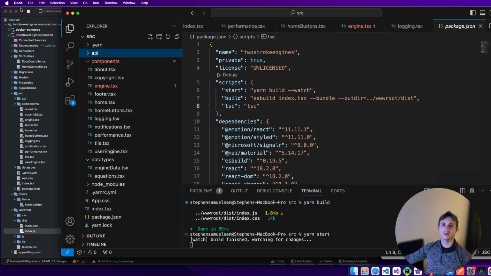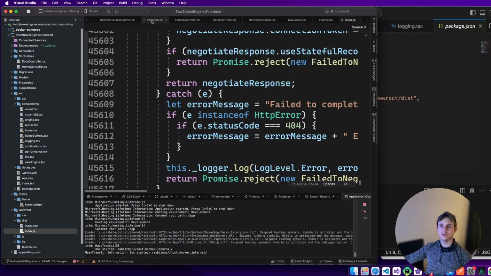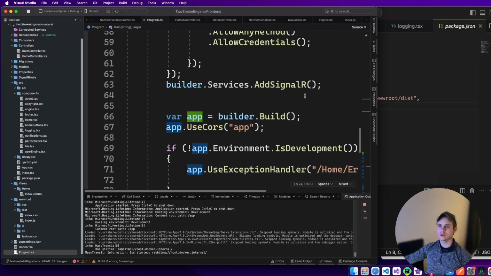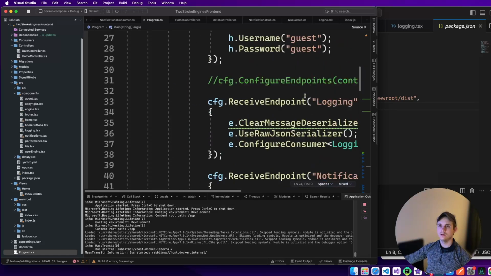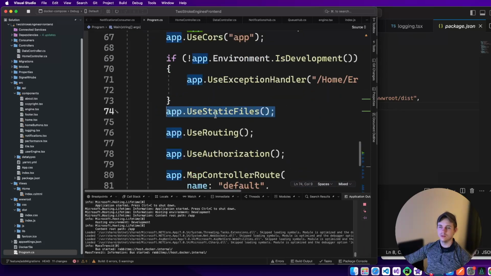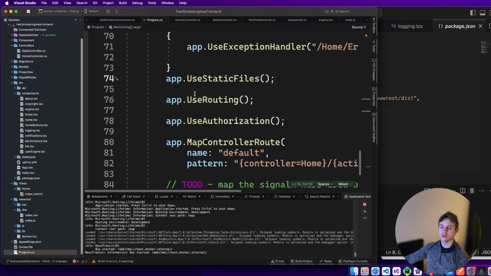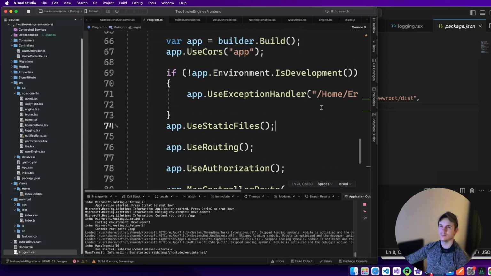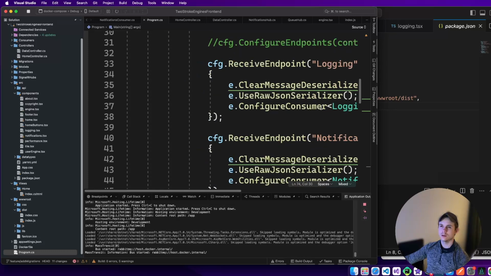I think the other thing you do have to make sure though is if you go to your Program.cs, on your startup pipeline, just make sure that you have this being called, right? So use static files, because technically your React app is static, right? So I think that should be included by default. Just make sure you have that in there. I don't know if there's other ways to get around that. If you don't include that, let me know if you know of another way. Everything else though can be left standard. Just obviously make sure your controller routes are fine. And then yeah, so I think that's the only other weird thing.